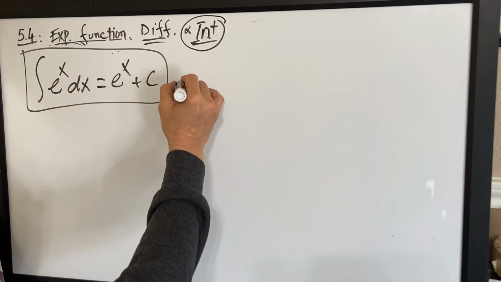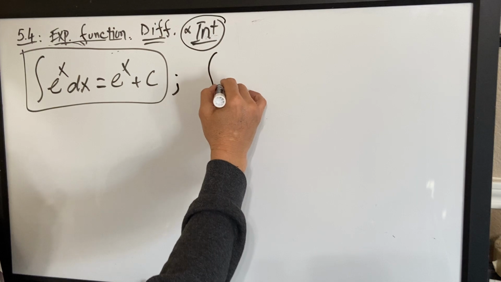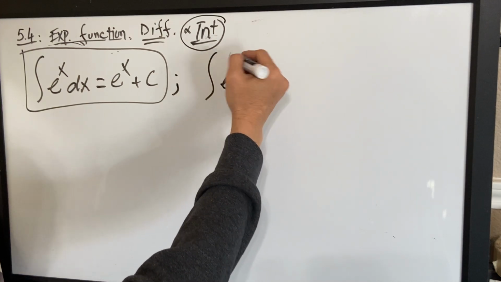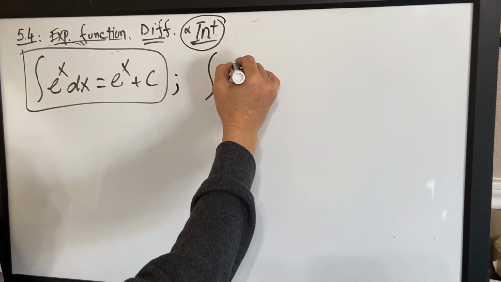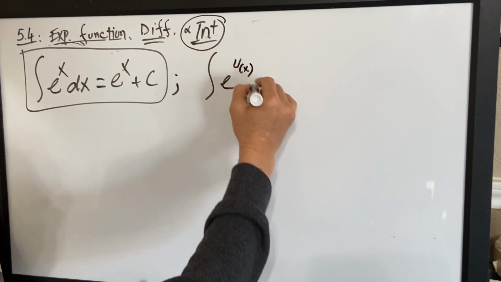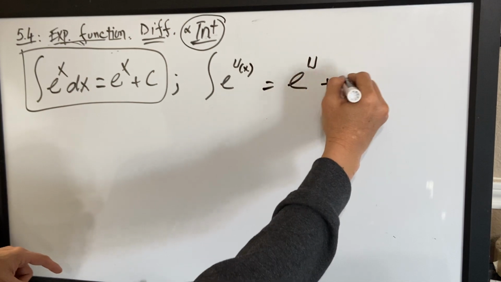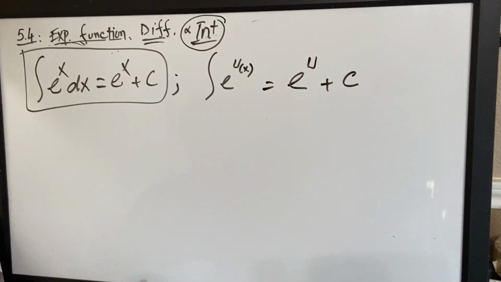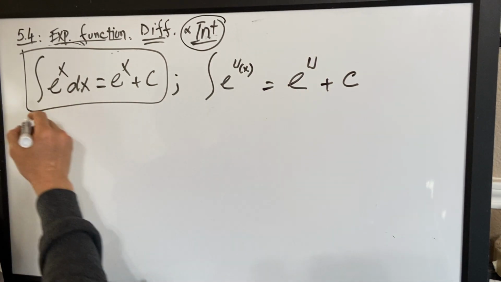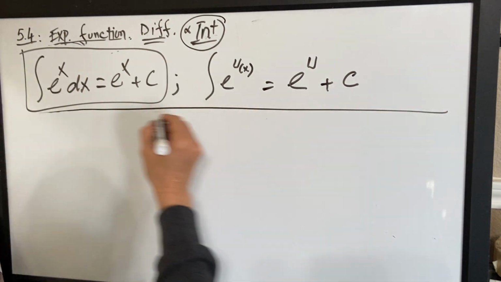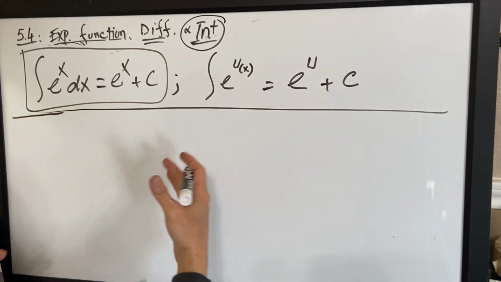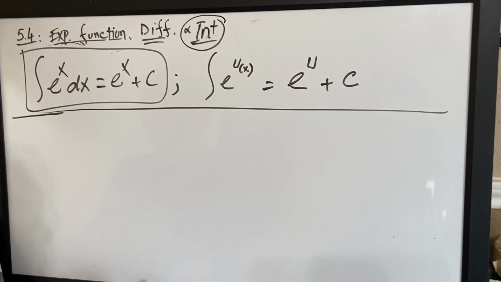What if you now deal with another function in the exponent, a linear function or whatever that is, e to the u, where u is a function of x? Can anyone tell me what that is? Well, same thing: e to the u plus c. Ta-da! But you know what? It might be a little bit more than just e to the u when you integrate a function in exponential form with a bigger exponent. By that I mean this.